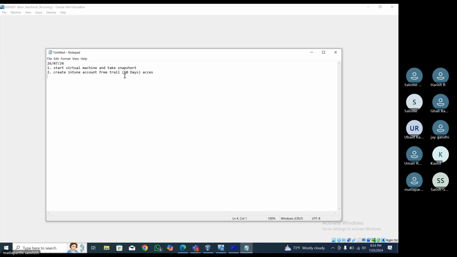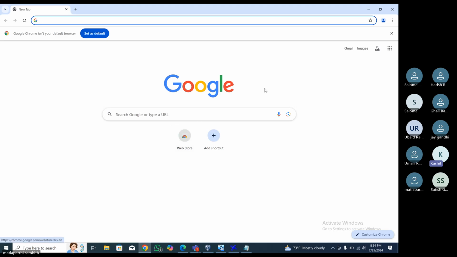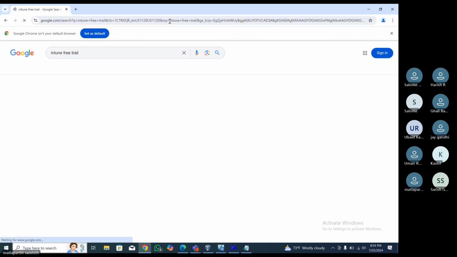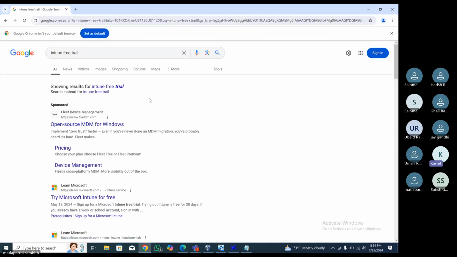Now, in order to create your Intune free trial account, let's open a browser, Google Chrome or Edge browser, and type in Google: Intune free trial. Okay.